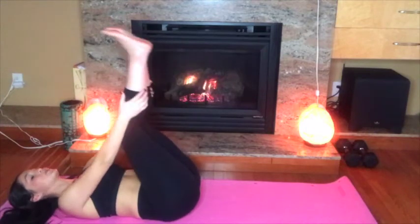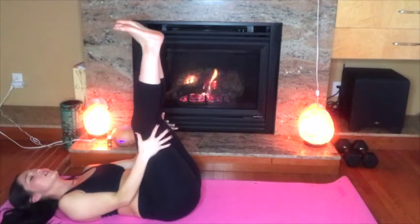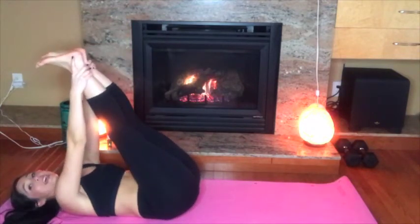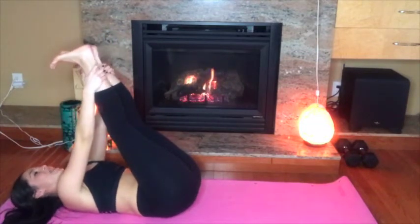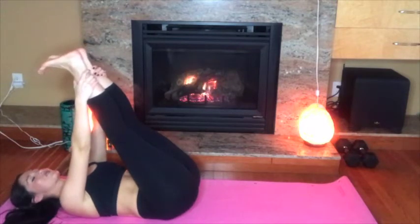Bringing our feet up to an extended position, we want to grab onto wherever feels most comfortable. So grabbing onto your hamstrings, the back of your calves, all the way up to those ankles, or some people reaching right up into your toes. But grab a spot wherever feels comfortable where you can feel that double hamstring stretch.